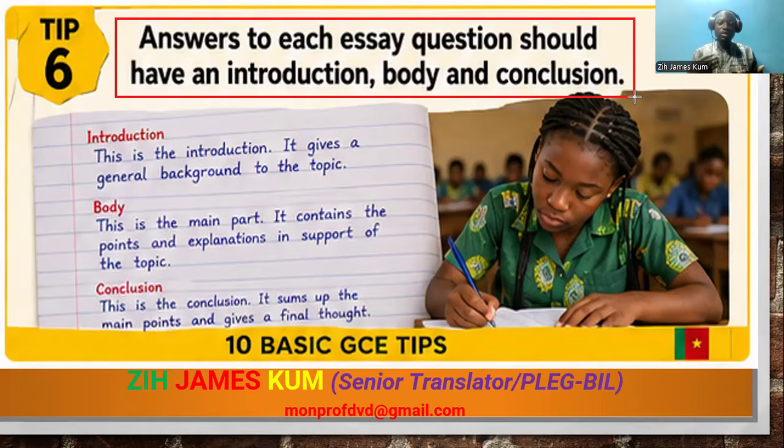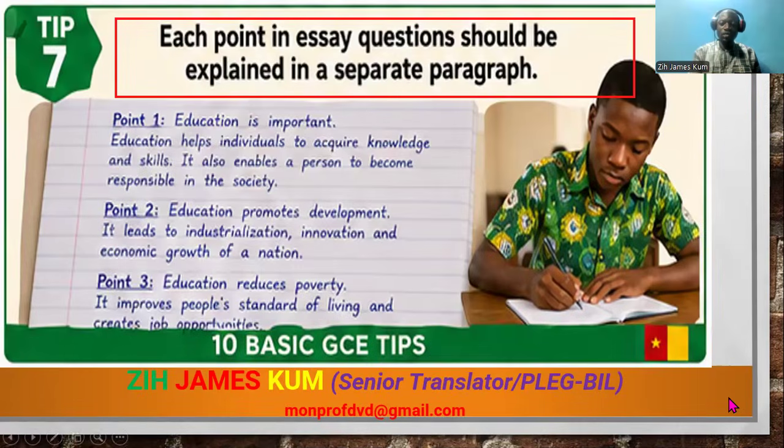Let me take a simple example. What are the reasons for annexation of Cameroon? You need to talk about the various countries that were involved in the annexation of Cameroon. You need to talk about the dates and so on, the periods of annexation and so on. That's for introduction. The body will have to do with the reasons for the annexation. That is the focus of the question. And if you have 4 points, of course, they should be developed in 4 separate paragraphs. And after that, you have to conclude, which means that you may have up to 6 points.